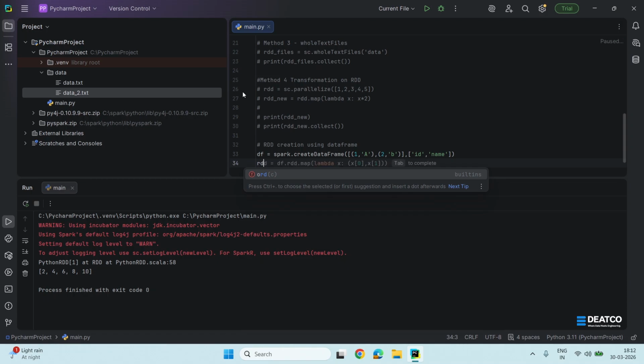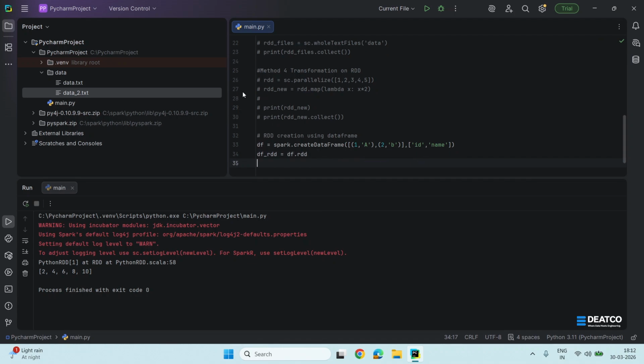So our DataFrame is created successfully. Now we need to convert this DataFrame into an RDD. So df.rdd is what you use to convert the DataFrame into an RDD. Let's print this df_rdd and the content of this df_rdd.